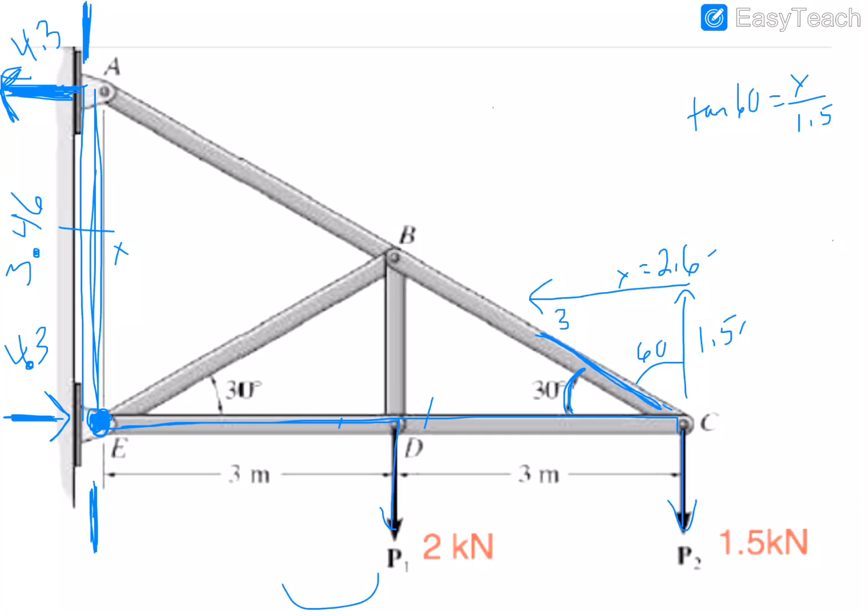Okay, and we know that this force is going up and to the left, which means it's going this way. That's how we resolve that into those two forces. And that is a tension. So this is going to be a plus 3 right here. So maybe I should change the color there. This one here is a plus 3. Should be the answer to BC.